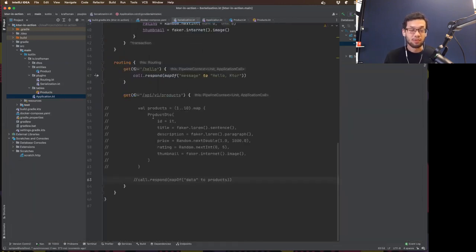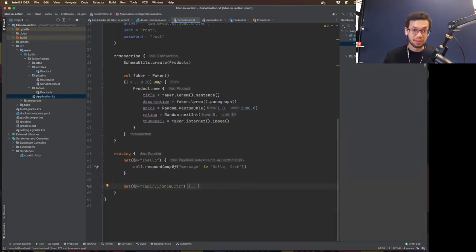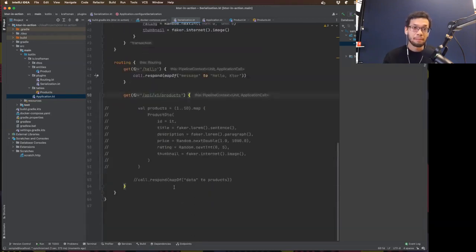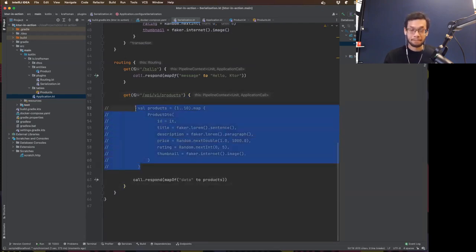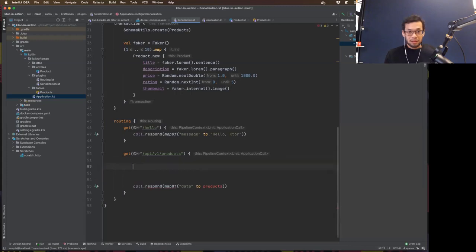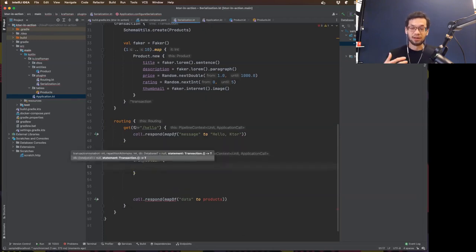The next step we want to do is to retrieve the data from the database. So let's comment this out. In our API, we also need to open up a transaction to retrieve the data from the database.